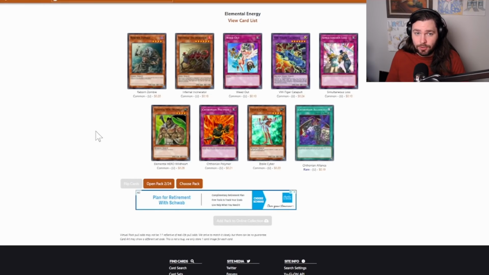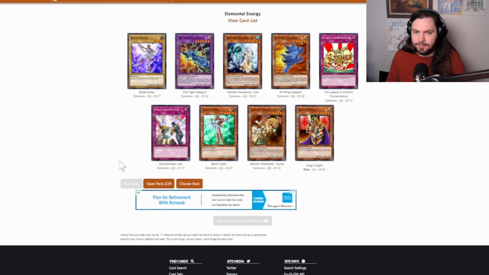Jethonian Alliance is an equip spell that I could discard for Armed Changer, and it is pretty good in a format where you are expecting to be running monsters into the same monster. King's Knight is not excellent. I'm seeing a lot of familiar possess. That's mostly to be expected. I'm going to be honest, we are most likely going to be running familiar possess as like a quarter of our deck, just because they are vanilla 1850 beaters.